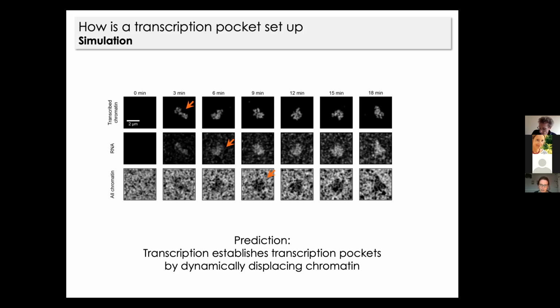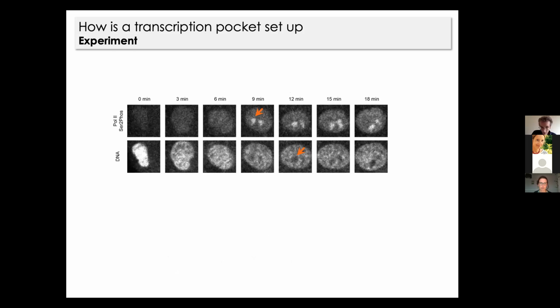And then we were lucky enough to find a situation in the zebrafish embryo where we also had isolated transcription pockets where we could look at exactly this phenomenon. So here you can see these are again zebrafish nuclei that we have imaged. These are stills from a movie in a cell cycle when transcription just begins during genome activation. Remarkably, it begins in two hotspots. I'll get back to that in the second part of the talk.